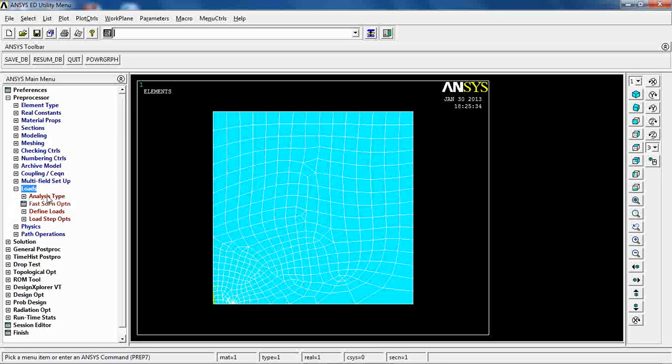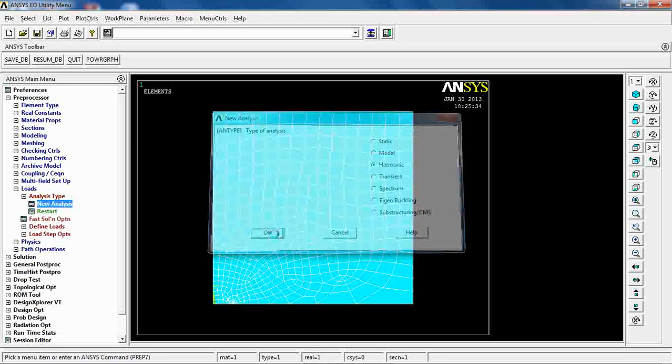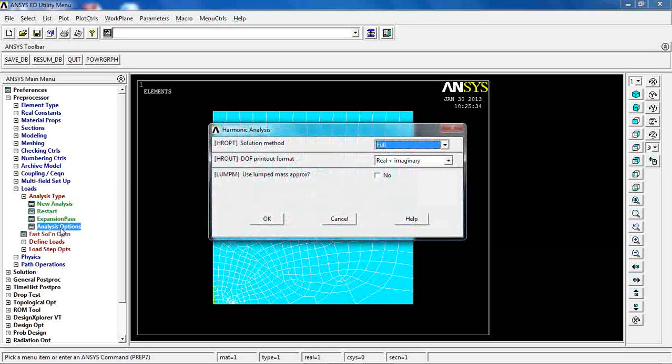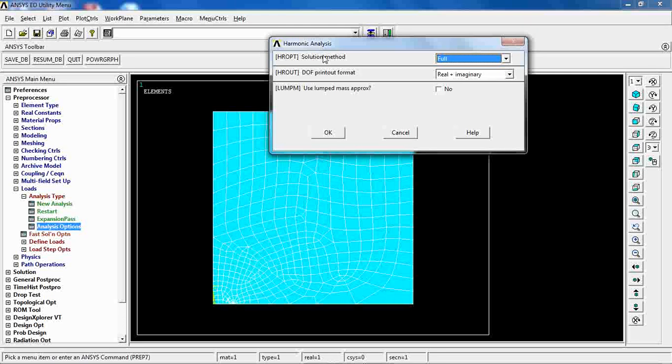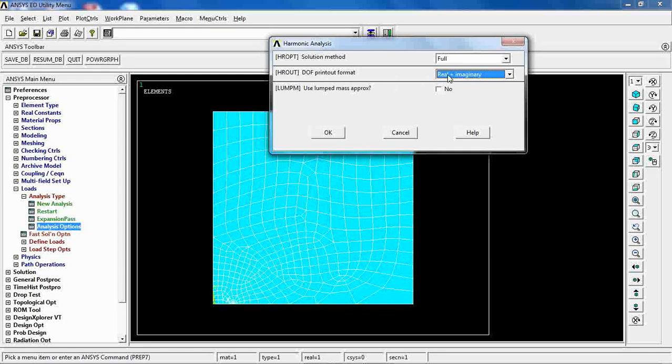So I come to analysis type, new analysis, and this time I'm going to pick harmonic. Okay. And then I come to analysis options, and I want to pick full solution method, and I'm picking real plus imaginary for DOF printout format.